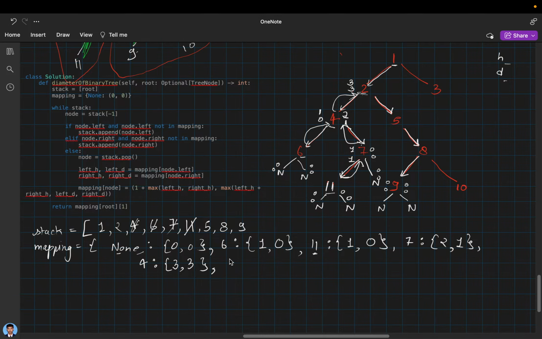And 9 is going to give left edge and right both 0, that's why 1, and these all things are presently 0, that's why it is going to give 0. So 9 is 1 comma 0.